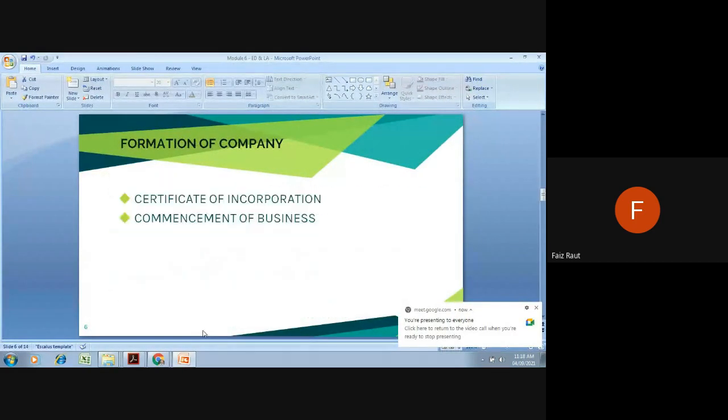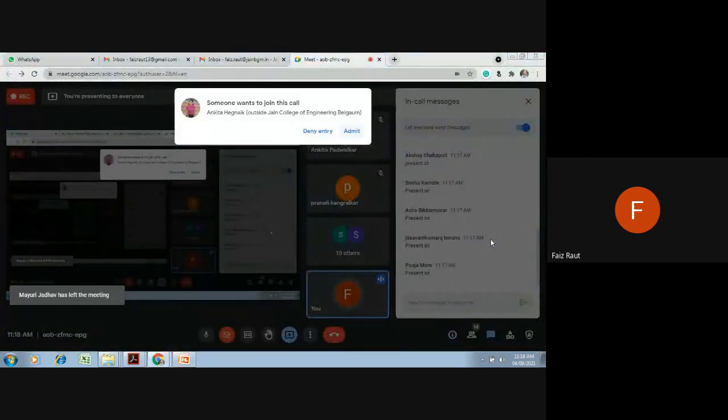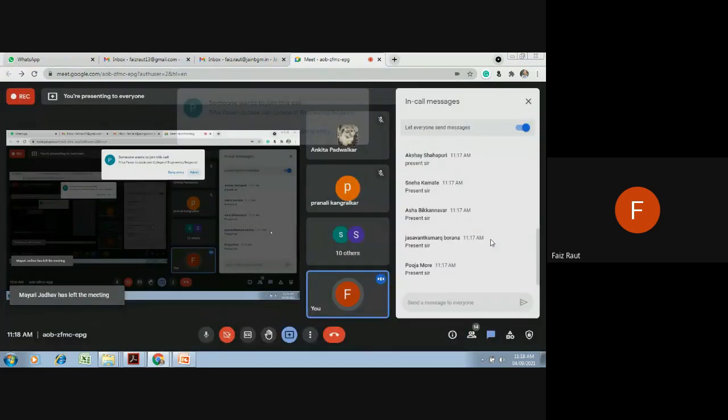The next major document was about the articles of association. Articles of association is about the internal working of the company. Whatever dealings are internal: when we'll conduct meetings, how we will appoint the directors, what the shareholding of each and every director will be, when we will make any business decision which will be internal to the company, buyback of shares, meetings, voting rights, every small detail within the company will be in the articles of association.